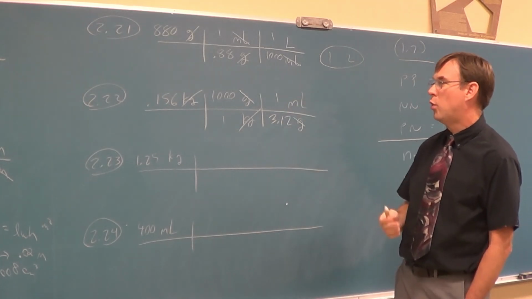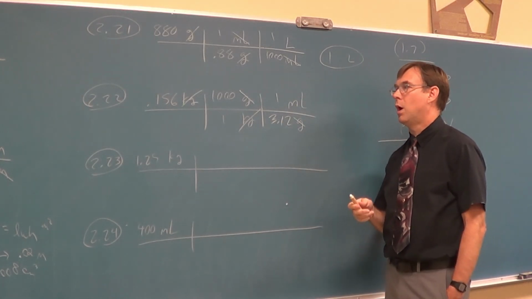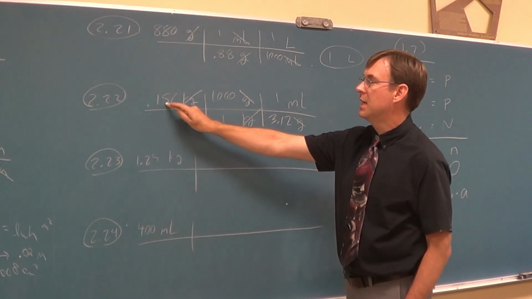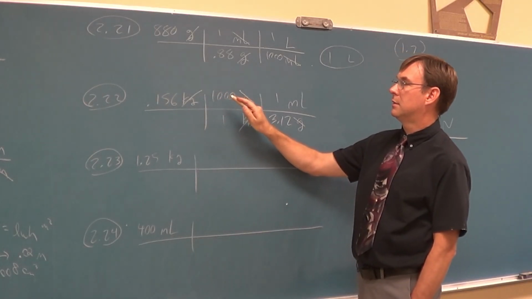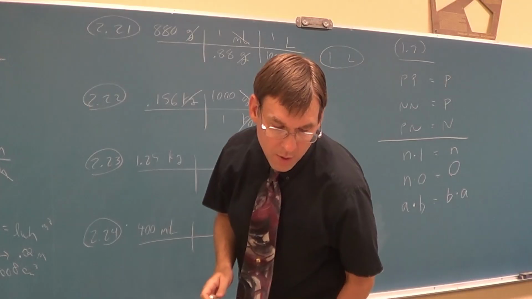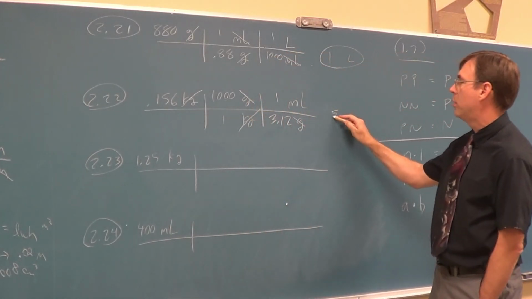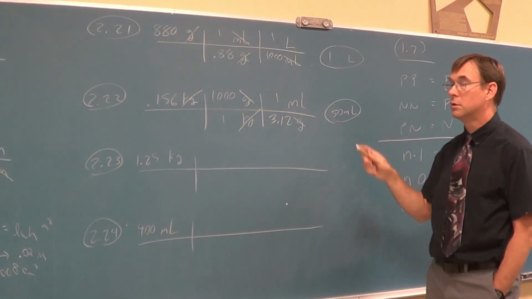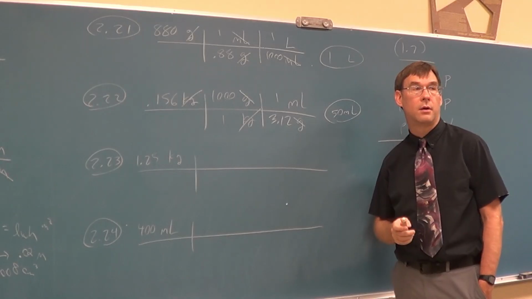3.12 grams make 1 milliliter. You don't even have to write the 1. And then, for button pushing, this times that, divide by that, out come some numbers. I'm going to say, hope the book's right, 50 milliliters. We good there?